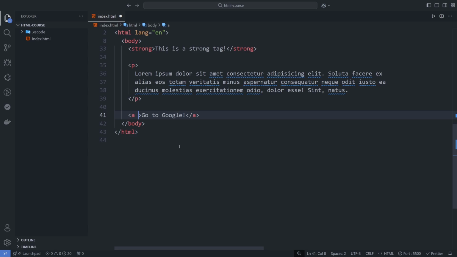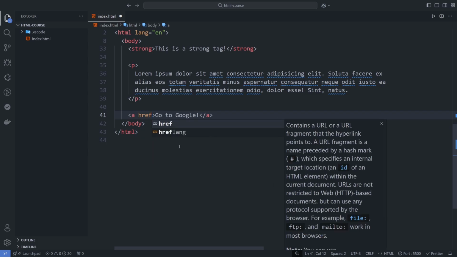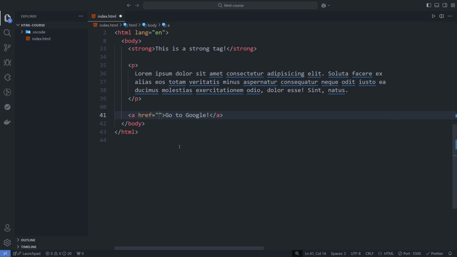This is what the A tag is expecting. You cannot type anything like link or something like that. It should be href. Now equals, then we open double quotes or single quotes, whatever you want. And I can type www.google.com.